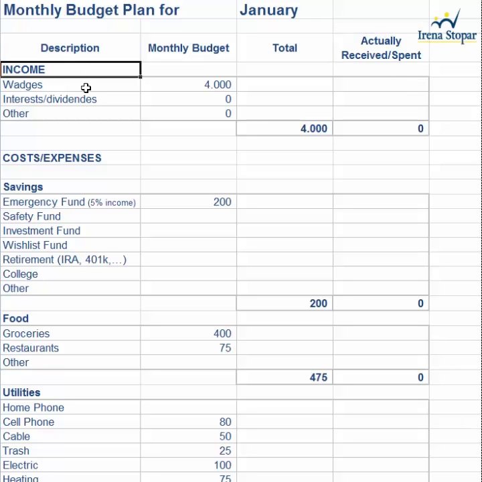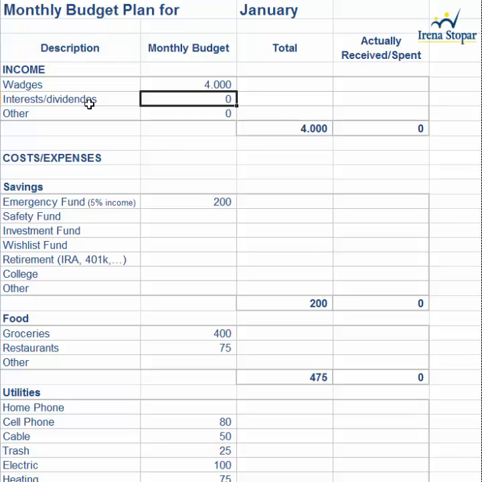When you start your budgeting, start with your income. I don't know what incomes you have, but you probably have wages. So put your wages. If you have interest or dividends, you probably don't have them, because if you are just starting to get rid of your debt, then you don't have savings and you probably don't get interest.